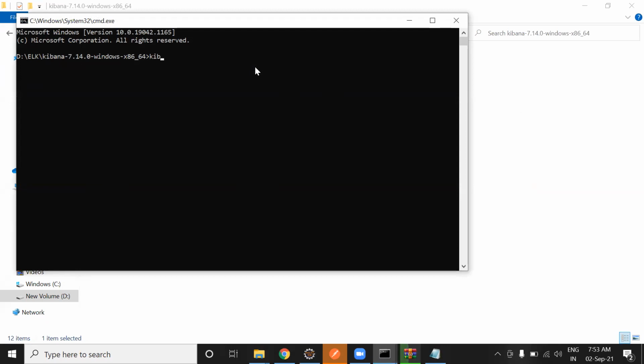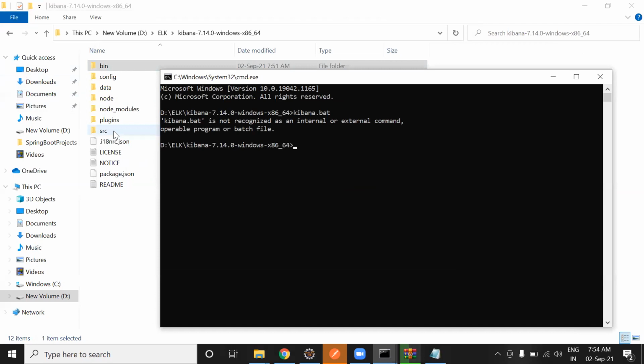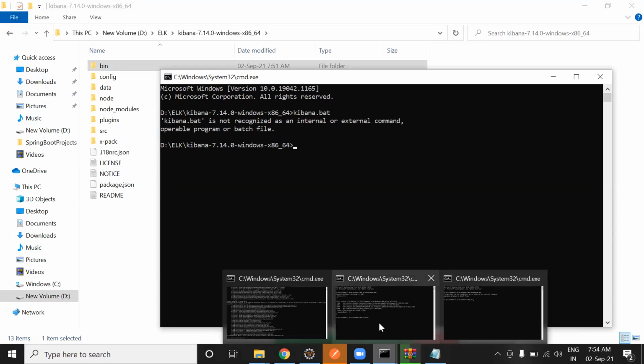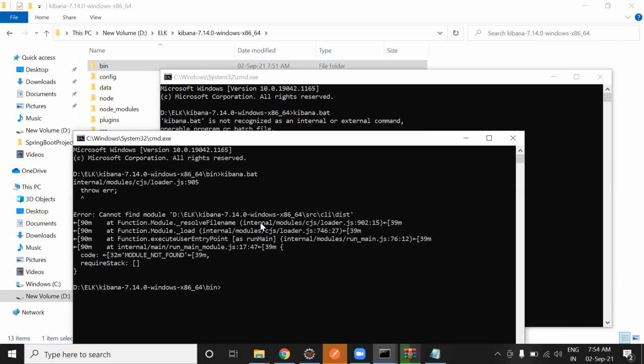Just type kibana.bat again. No, wait. You have to go inside the bin folder, no? You have to go inside the bin folder of Kibana.